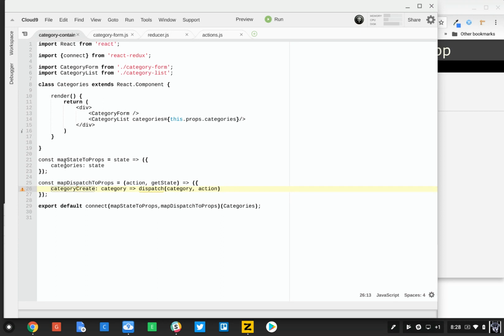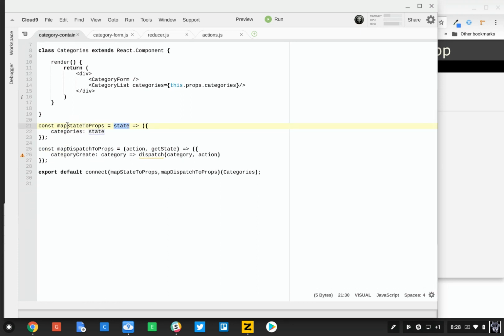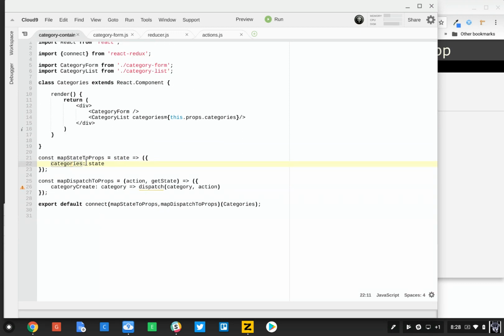Okay, it's a little bit noodle-baking right there, right? But what's happening is down here I'm mapping dispatches and I'm mapping state. mapStateToProps returns a function, and Redux runs this function. It takes the state and returns some key-value pair, some object. I could have called it state is state. I'm choosing an English word here because it makes more sense to me as I'm coding the project. So basically, because of this, in my component I now have a prop called categories for free. And it's the state that comes out of the Redux store.